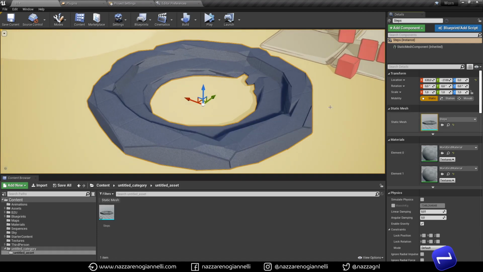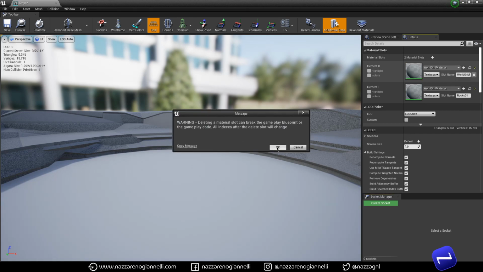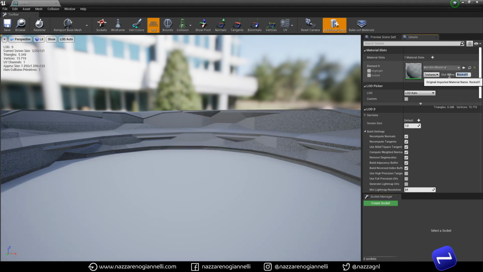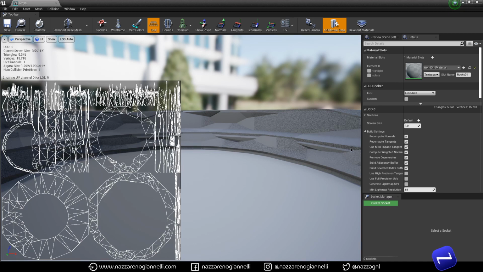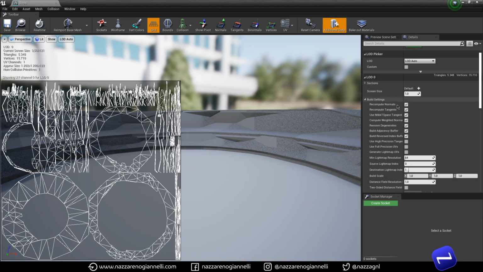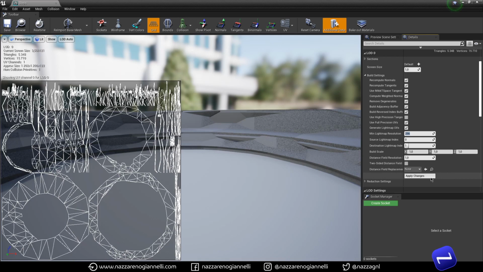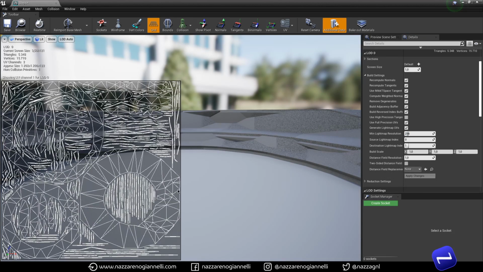We have the old material, we can delete it, and this is the new Rocks 01 we applied to the whole mesh. Our UV map is applied, and we can also jump back here into build settings and let's for example apply these changes, and we will have also a second channel for the light mapping if needed.